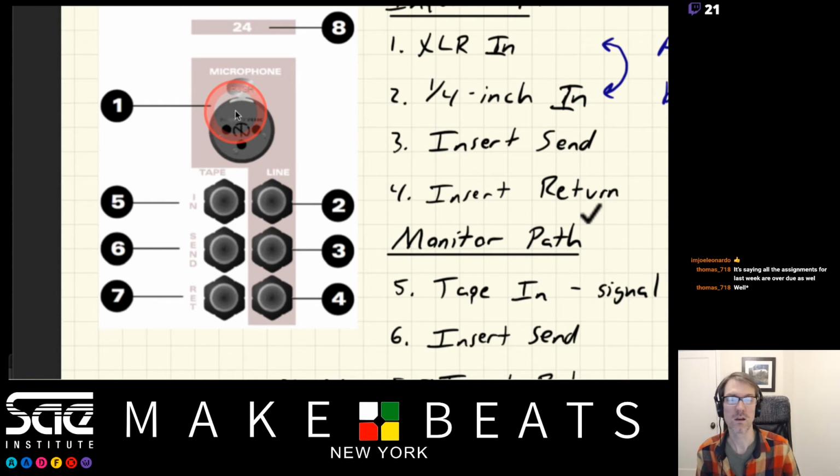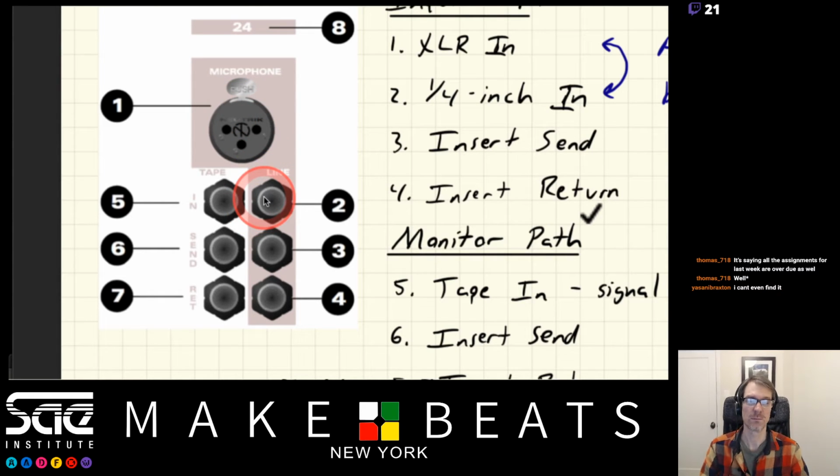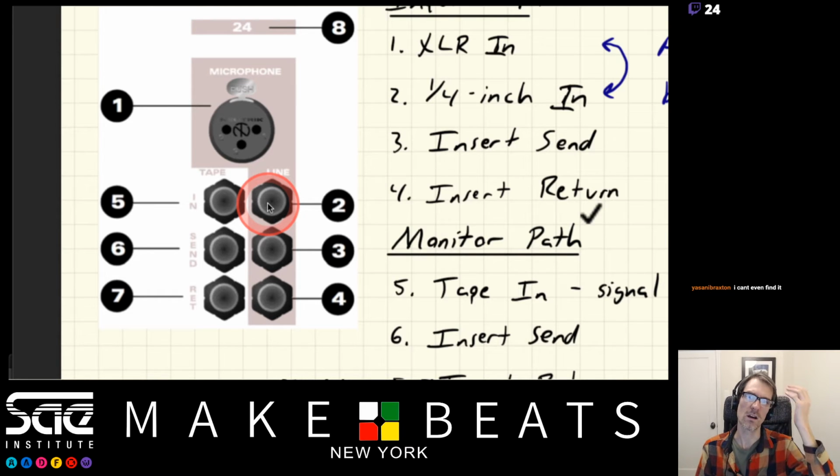Now the microphone goes into the mic preamp, and that's for microphones. I mean, it's not complicated. It comes from a microphone. The line input comes from something like a keyboard. So if you have a keyboard that you're playing and you want to get that signal into your board, well, you would go into the line input here. Now, a keyboard has a different level from a microphone. Microphones are much softer than keyboards. Keyboards are already amplified and they're already loud, so when they come out of the keyboard, you'll be able to hear it in a speaker. But a microphone, you need to boost the signal to make it louder so you can hear it better.